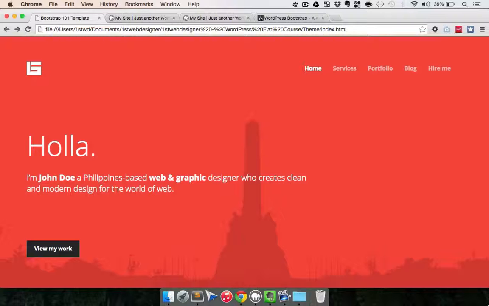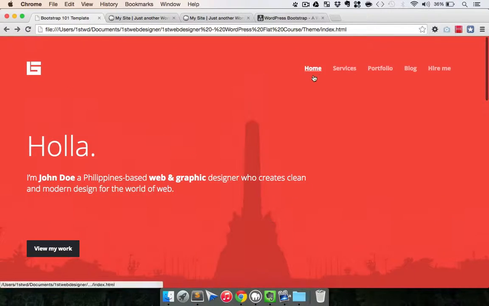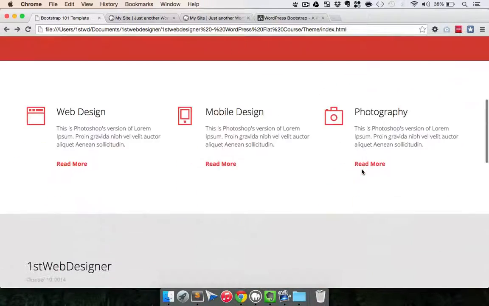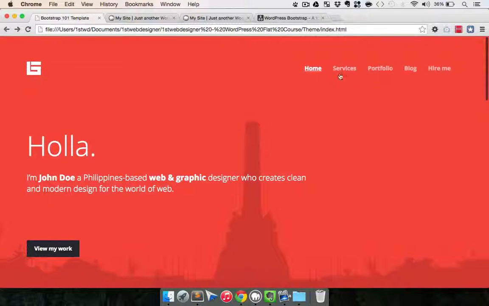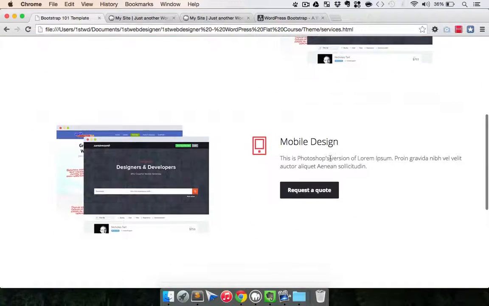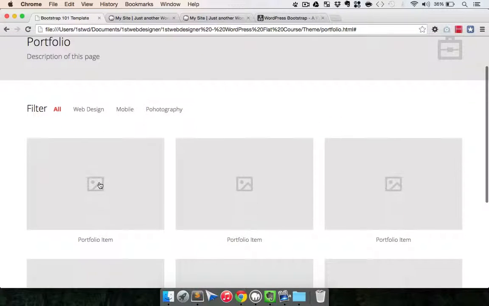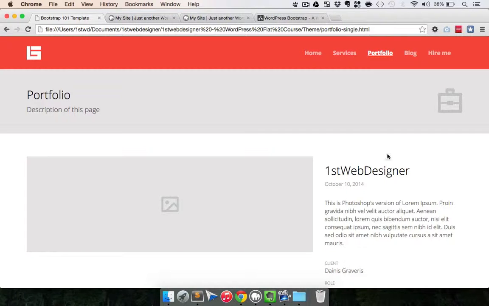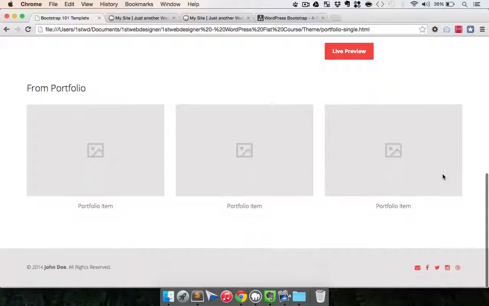So let's get started and check out this section. We will be converting the HTML and CSS files we made into a fully functional WordPress site. What we're looking at right now is the static HTML file index.html that we made in the previous section. Right now I'm just checking out some pages in the services and portfolio pages. See, clicking the links won't really do anything right now. And then clicking this will send us to the portfolio single page, as you can see right here.